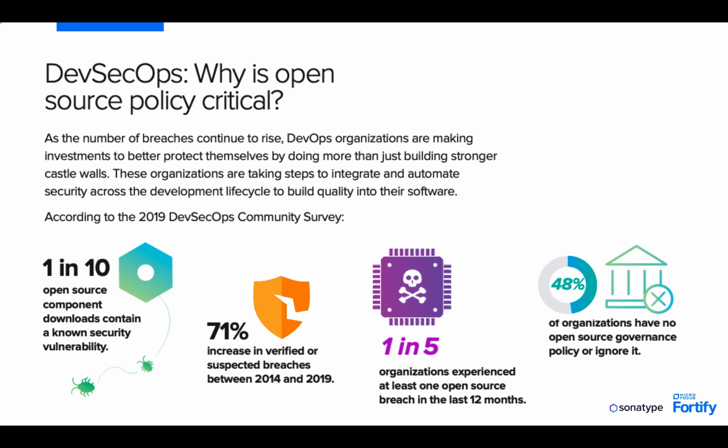Customers and users need to have confidence in your applications. We've seen what happens to these companies' stock prices when they have these well-known breaches. We're entrusting them with our data, right? And 1 in 5 organizations have experienced at least one open source breach in the last 12 months, and almost half of organizations don't have an automated policy. So we still have a long way to go with the current solution.